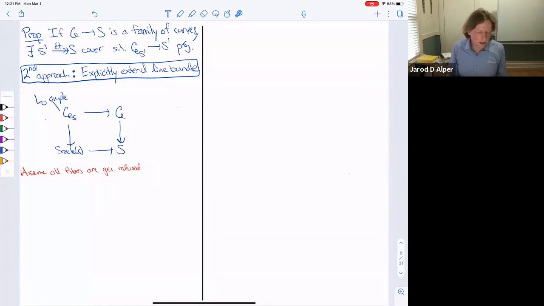So there's many approaches you could take here. I'll give you one approach that assumes that all the fibers are generically reduced. So this also implies that all fibers are generically smooth.